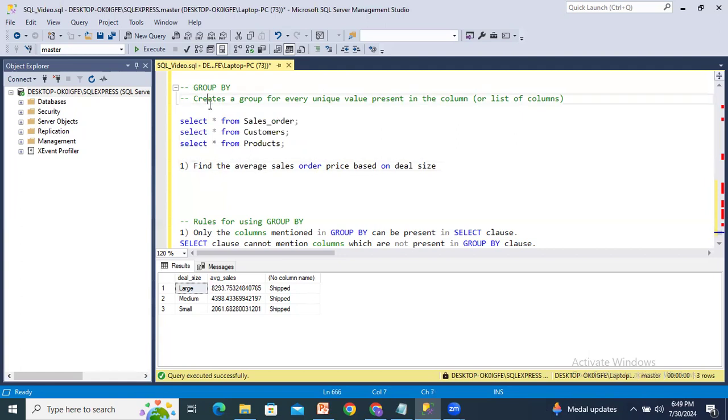Okay. So first, what is GROUP BY? GROUP BY creates a group for every unique value.